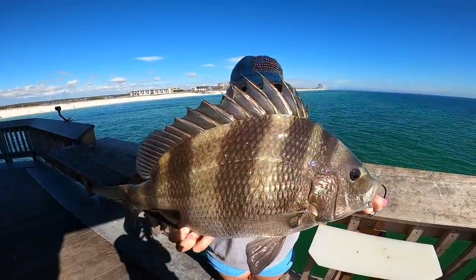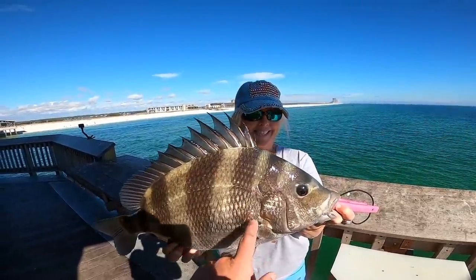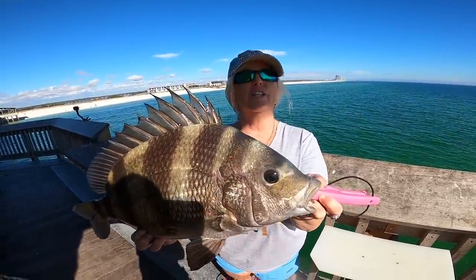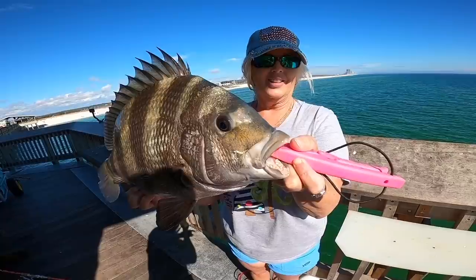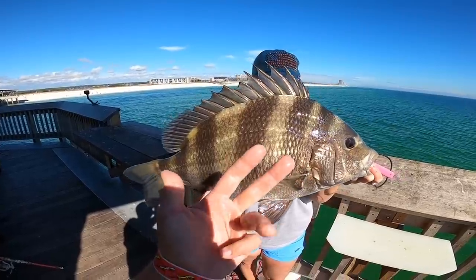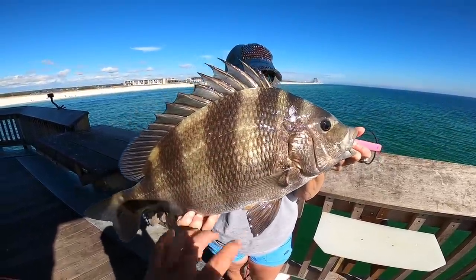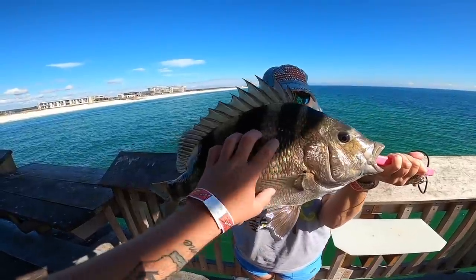But this one, I mean, this one's a big sheepshead, so it's a keeper. They're so cute. That one ate a fiddler crab, didn't it? I think that's what you were using, a fiddler crab. They cannot resist fiddler crabs. They're crustacean eaters, as you can see from their teeth. They eat crabs, barnacles, ghost shrimp, regular shrimp, any type of crustacean. They don't mind eating, and they have really good meat. But we're going to toss this one in the cooler.